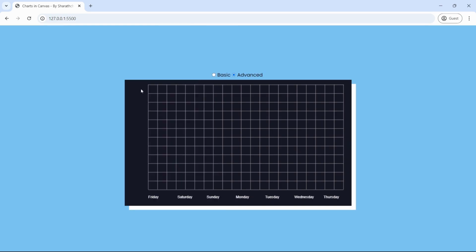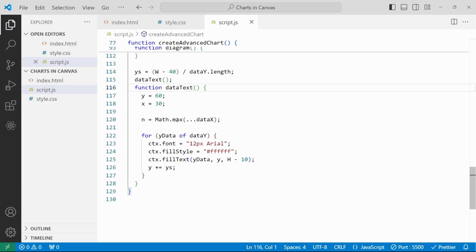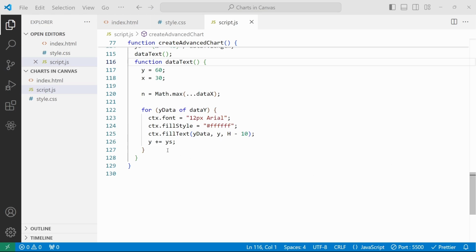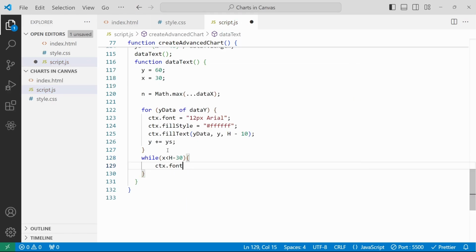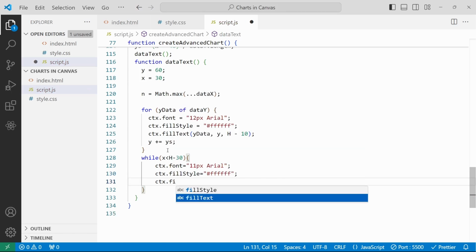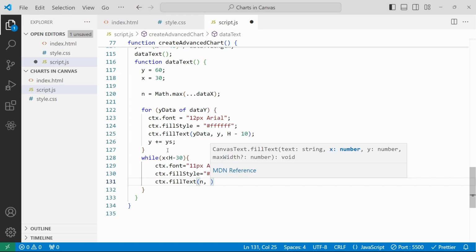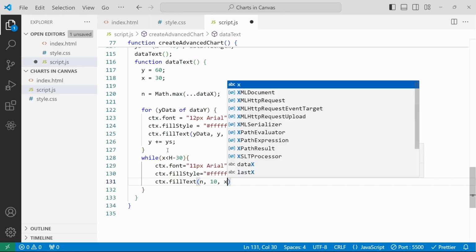The same thing we can set for the values on this side also, with the help of a while loop, again with while x less than height minus 30. Inside this we can set ctx.font as 11px Arial again, and fill with ctx.fillStyle with the same white color. ctx.fillText will take n and 10 comma x plus y.